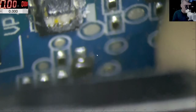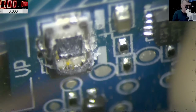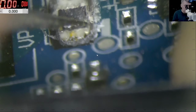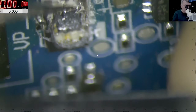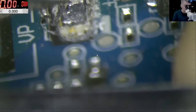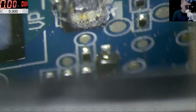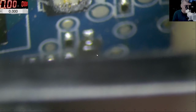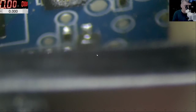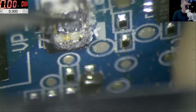So what's wrong in this picture then? So this is the fuse and it's not burned. I believe it's not burned, I don't know. Or wait, I can't see the heater in the middle. No, this fuse is burned. Okay, so on this fuse, the heater is not in the middle like I'm used to, like we've seen on the other batteries. No, I believe the heater is on one side. Yeah, so that's the fuse, and here has to be a bridge, and it's not. Here on the side has to be a bridge, and it's not.